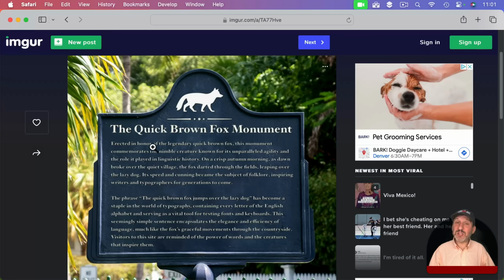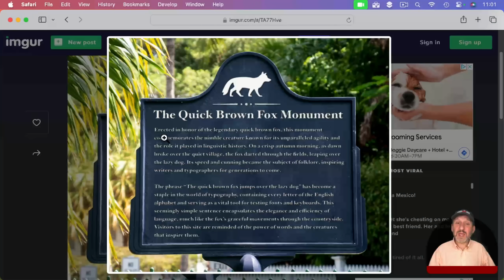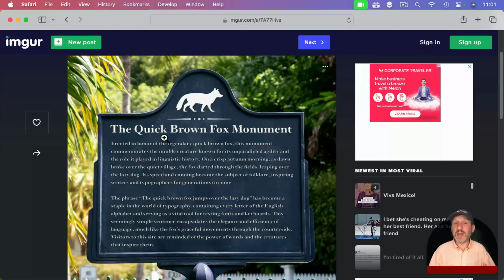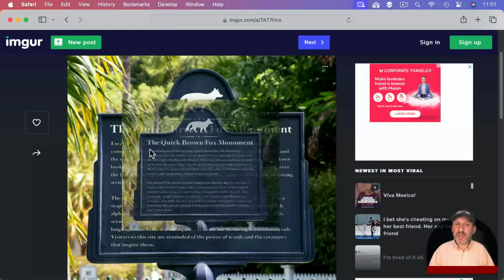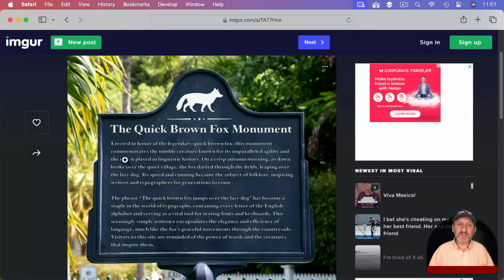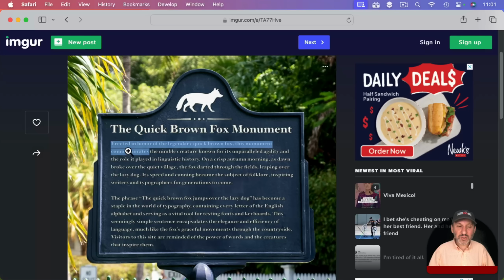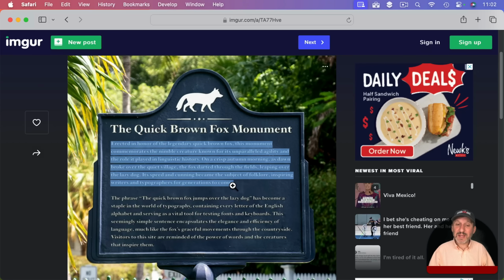In this case with this image, it doesn't look like you can because you could see the pointer changes to a magnifying glass. And if I click, it enlarges the text. And clicking again goes back. So it looks like I can't select. And in addition to that, if I try to select the text anyway by clicking and dragging, it will try to drag the image. So it looks like I can't select the text. However, sometimes persistence pays off. If I try a few times, I find that I can click on some text and select it.